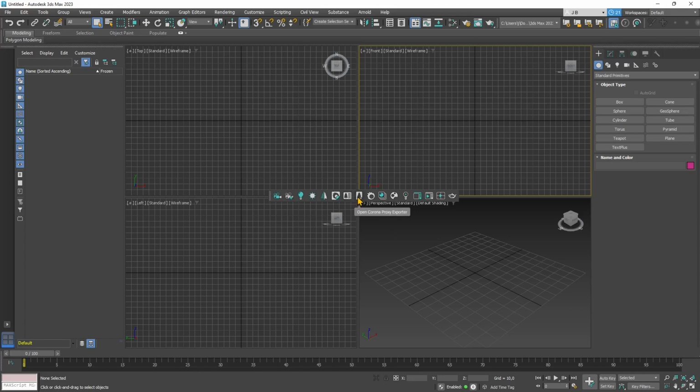And we also have other tools here, like the proxy. These are all other management tools to manage the proxy objects, to manage the lights. And you have materials. You have Chaos Cosmos, which is the library of objects and assets that we can use. And we're going to see all of these, of course, in this series of videos. And also, you have the frame buffer, which is the render panel where you can set up the rendering, and you can work with the post-production. You can decide if you want to do interactive rendering or standard rendering.